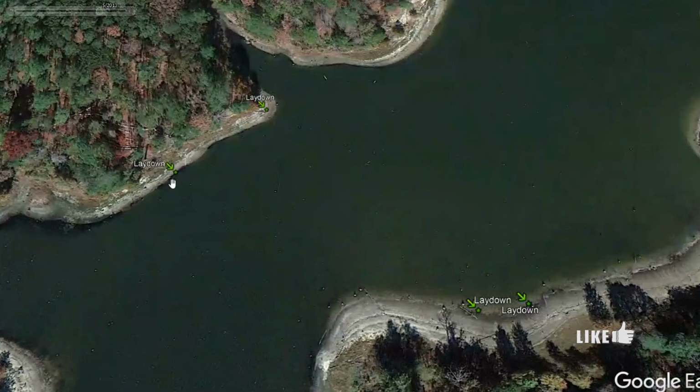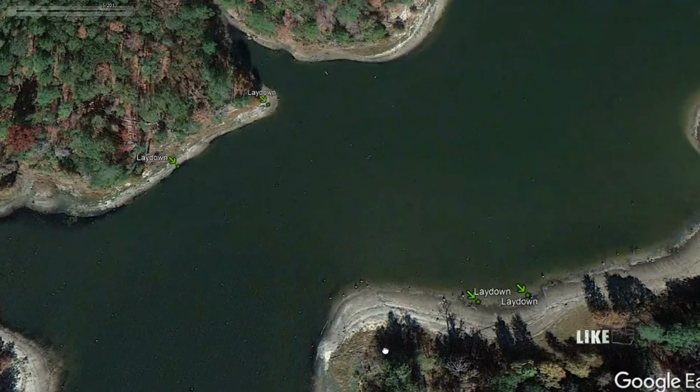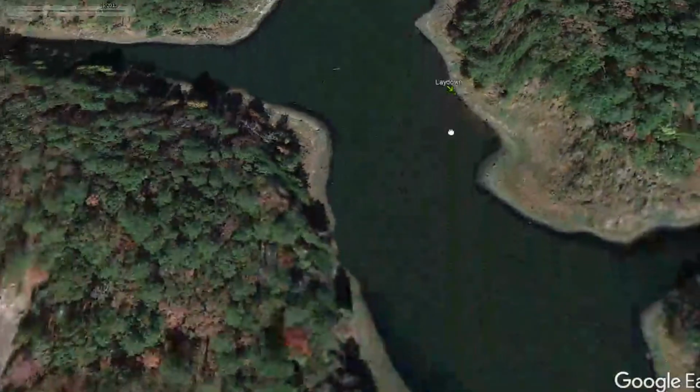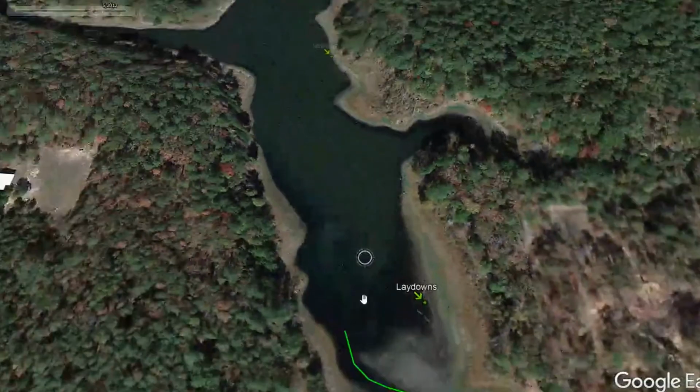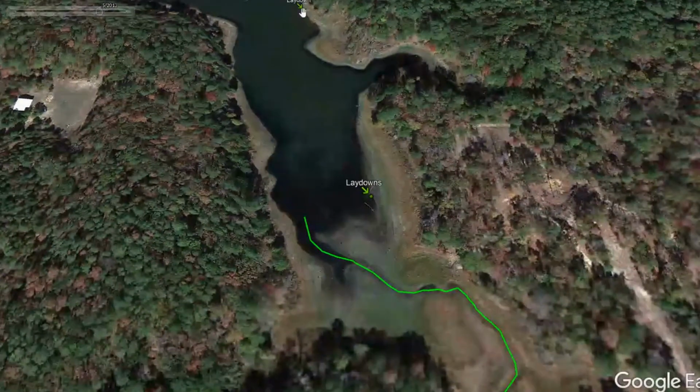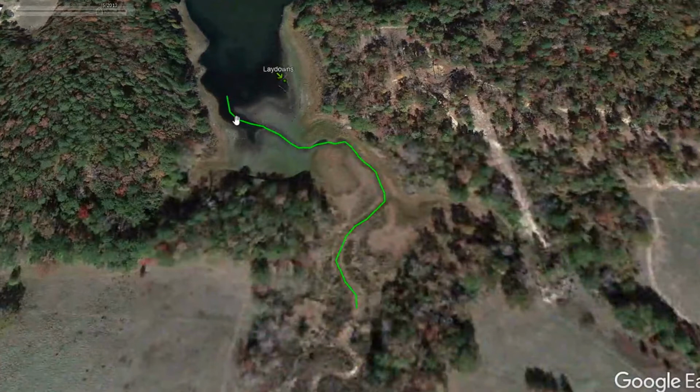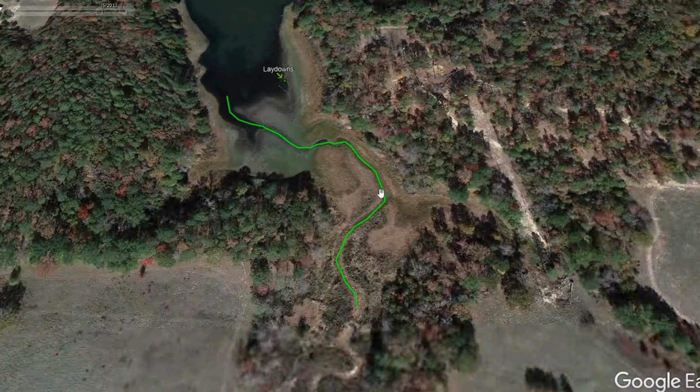You can see just kind of random piles of them. Got a couple more right in there. Some more back in here. I didn't see too much that I could really mark for you guys back in here other than these random laydowns that I find. But then again, back here, another decent little creek channel that comes back here and some good cover to fish around, things like that.